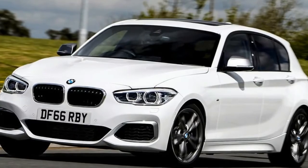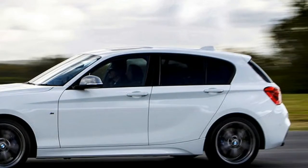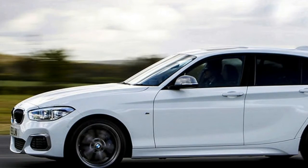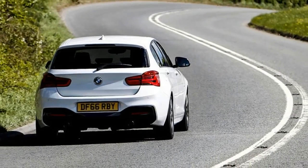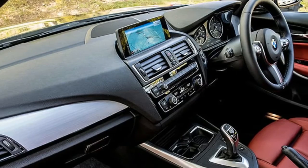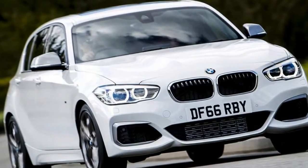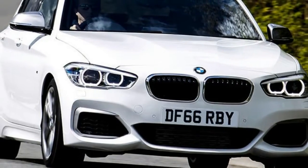There are limitations though. On really rough roads there's a point where the suspension finally cries enough and fails to react to multiple inputs. Mid-corner this can cause the car to feel unsettled and loose, and combined with the lack of a limited slip diff and its overly light variable ratio steering, a Mercedes A45 AMG or Volkswagen Golf R would leave the BMW for dust on a bumpy rural road.